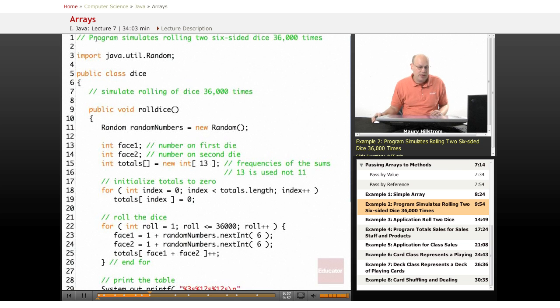All right, in this example, this program is going to simulate rolling two six-sided dice, and we're going to do it 36,000 times. You're going to see when it comes to dice, 36,000 will give us something around some nice even numbers. In a previous example, we saw that we rolled a single die 10,000 times. Here, we're going to make it a little more complicated. We're going to have an array that handles the rolling two six-sided die, and then storing the results of those rolls.